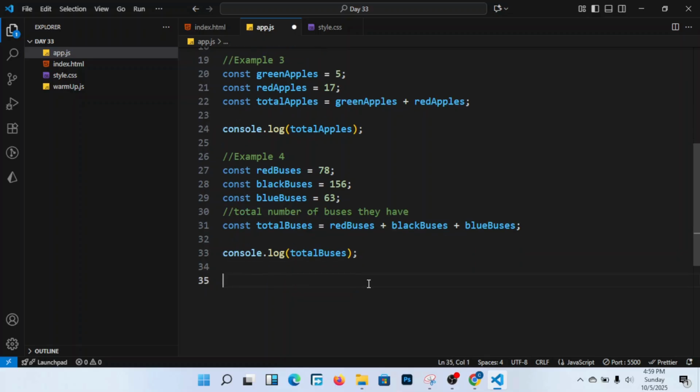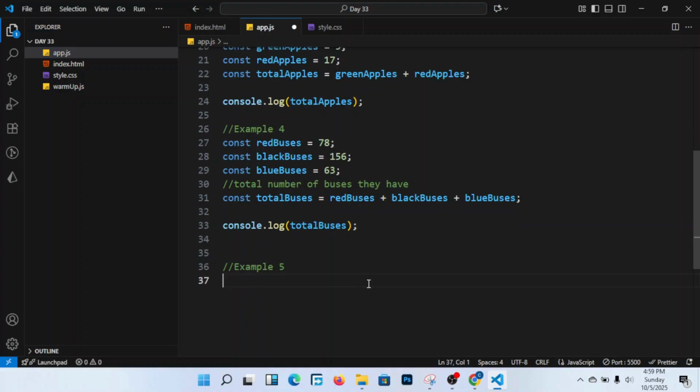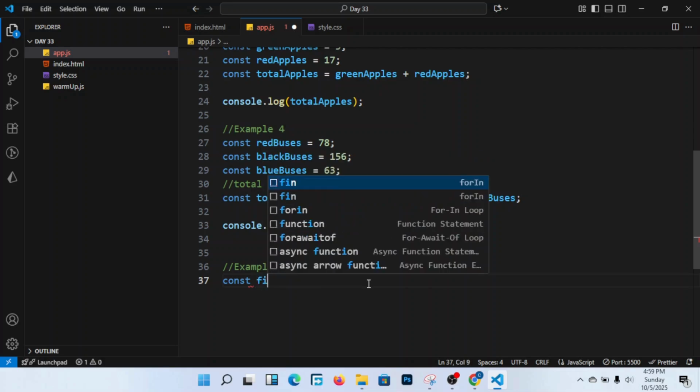Example 5. Const, I can say here, your first name.